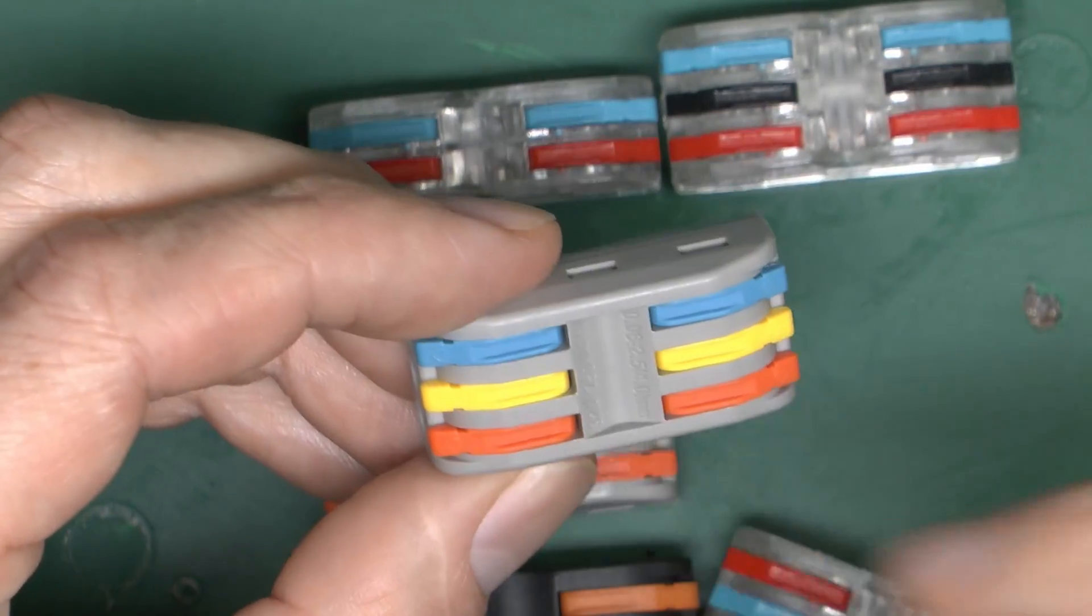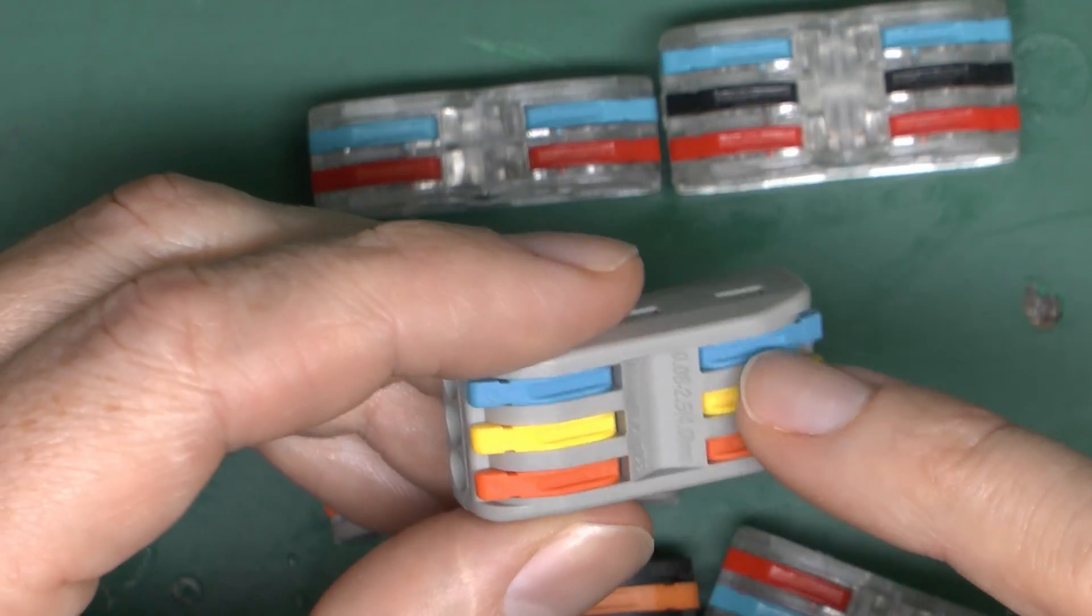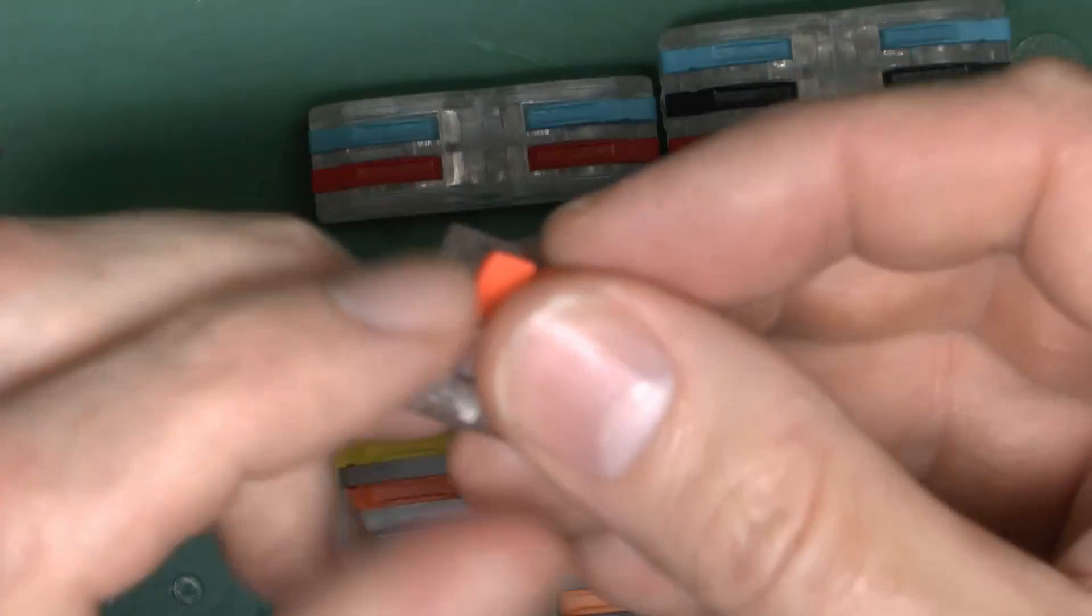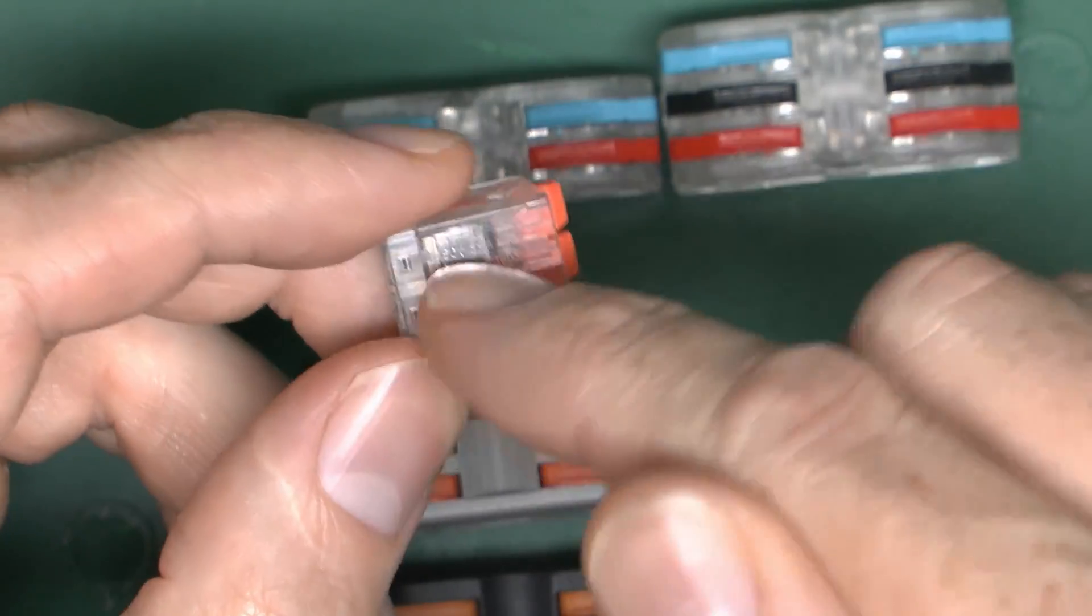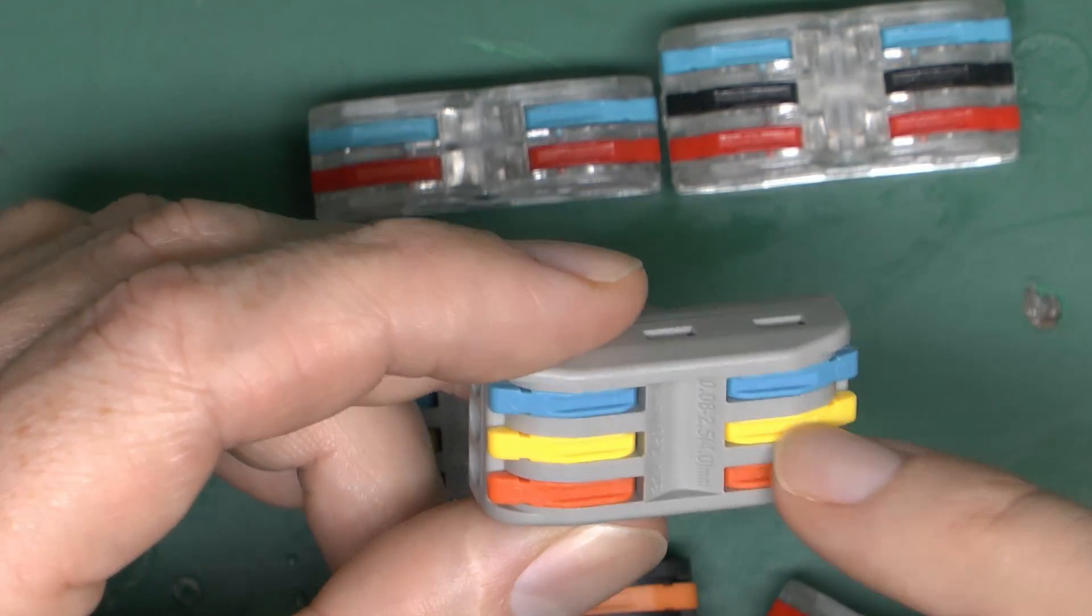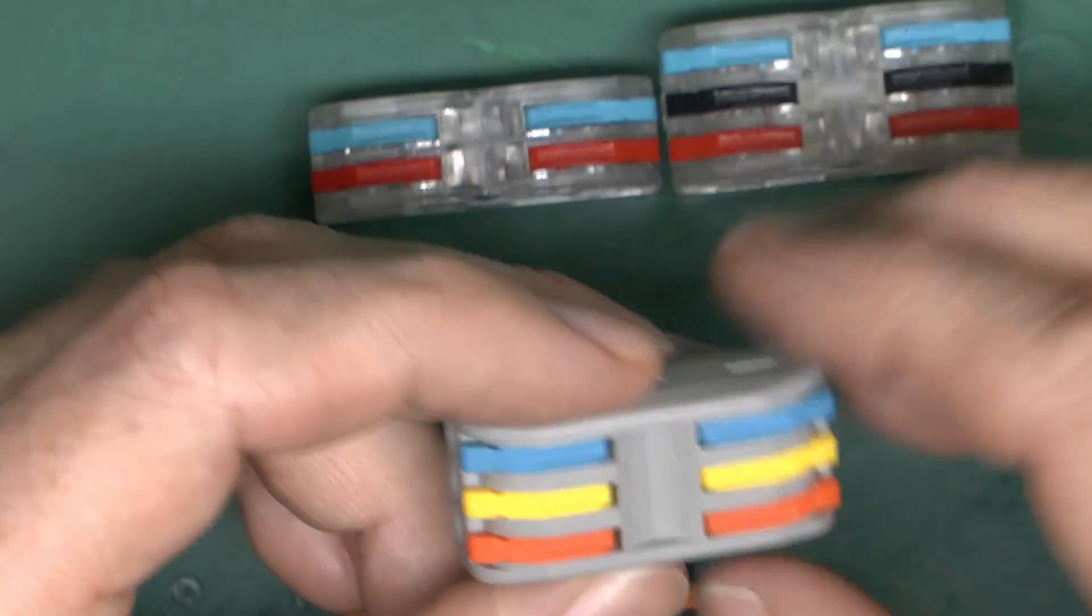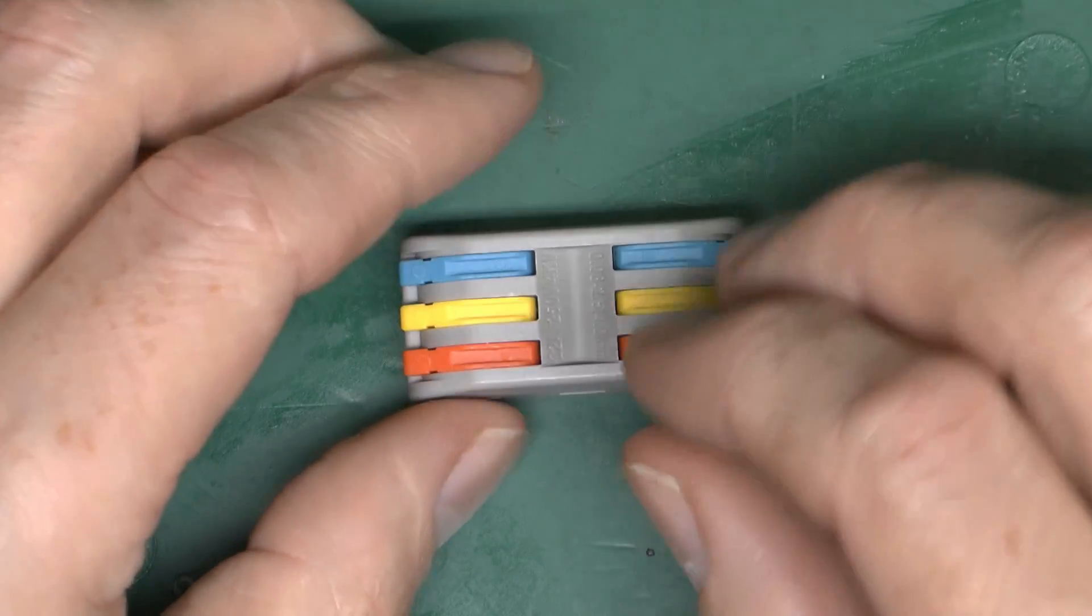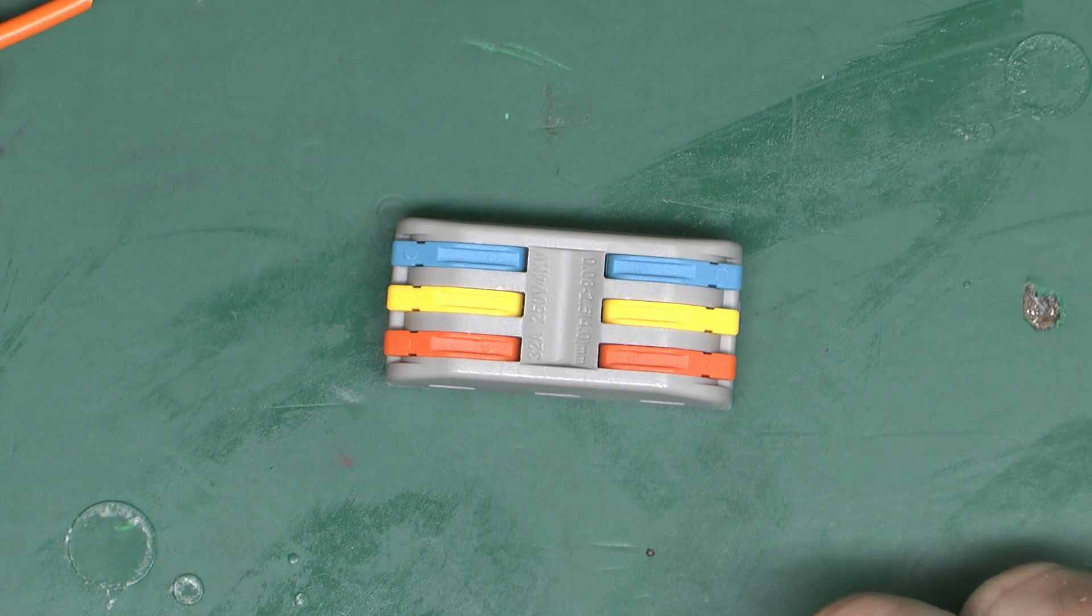Now one possible problem here is that inside, of course, there's going to be some kind of plastic separation, but what sort of voltage separation have we got between the individual pieces? Because of course on this style it doesn't actually matter, because they're all connected together, all at the same voltage, so it's just between the inner and then the insulated outer. But these ones, you put, say, line here and earth here, you're going to have the 230V between it, or if you use it on, say, a three-phase circuit, there could be obviously 400V between those. So we'll do a little test here, just to see what kind of voltage it will withstand between any two of these points.